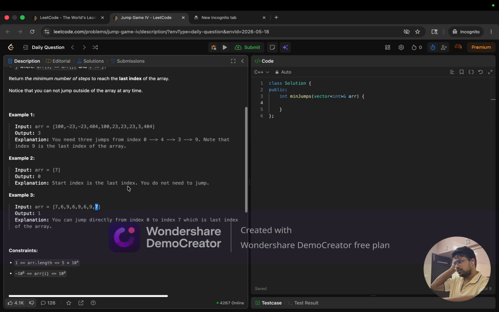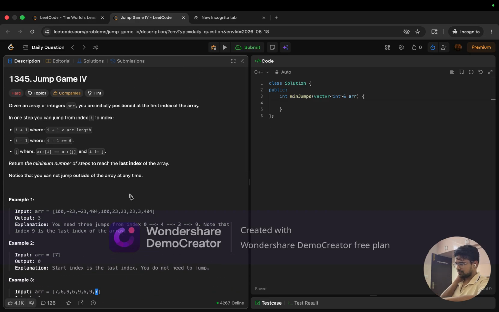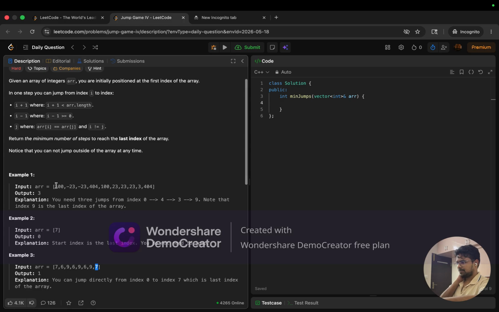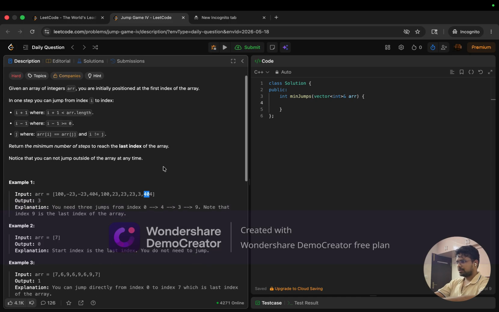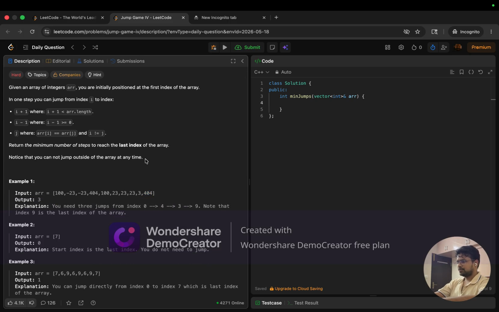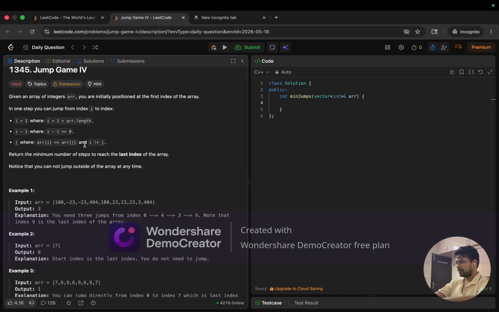By looking at the question, we have edges or relations between nodes, and we have to return the minimum path to reach the last index. Whenever this kind of question comes, graph is what we should think of and try to solve using a graph.